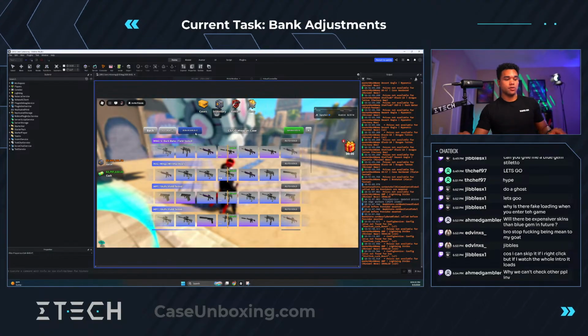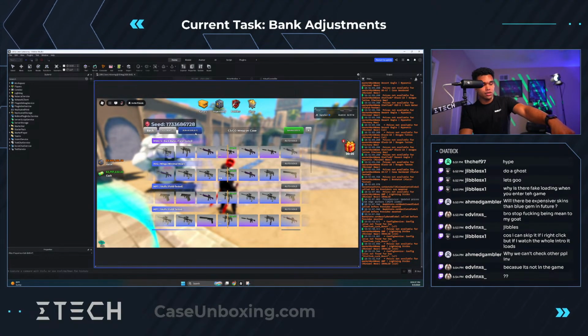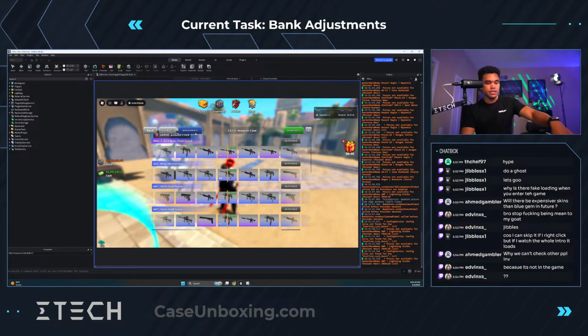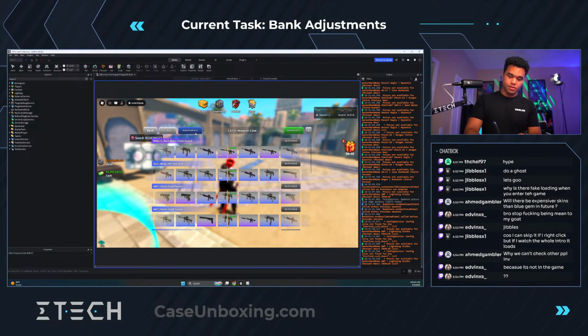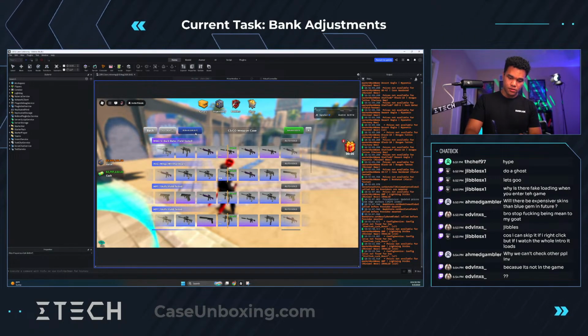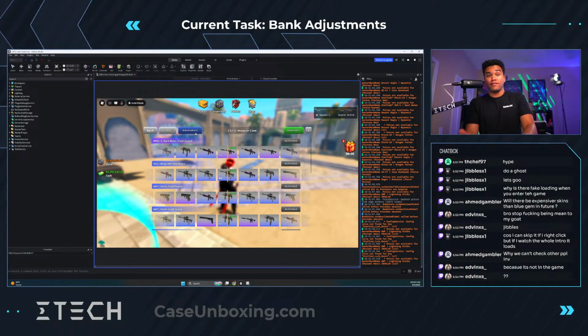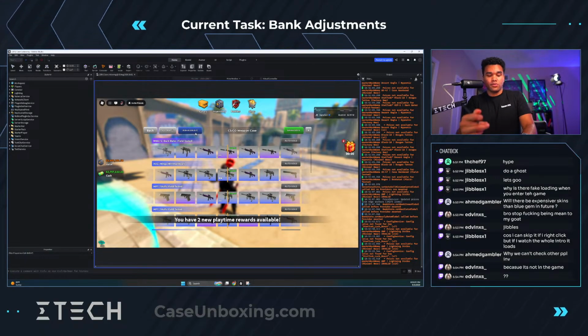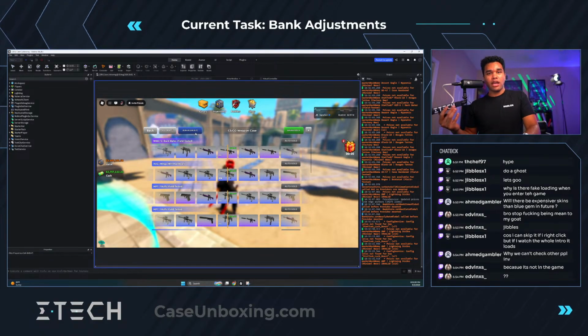Why can't we check other people's inventories? Hey, that's actually a pretty good idea. We should actually allow that. Check other players' inventories. And we should have a setting so that if you don't want other people to check your inventory, you just turn it off, because privacy is a thing.